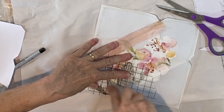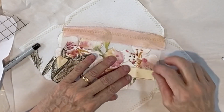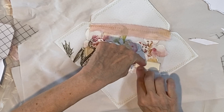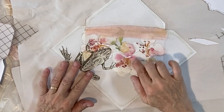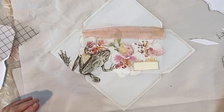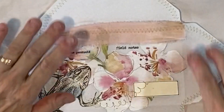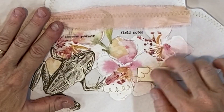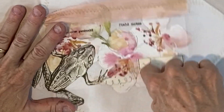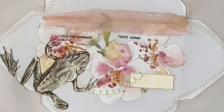I put the ribbon on first and then I could see how much space I had to work around in the little piece I had just traced out — it's gonna be like a name or an address. I'm gonna lightly just tack this down and I'm gonna sew around this. I'm going to do a stitch through this corner and tack the rest of it down, and then I'm gonna have the stitch go all the way around the frog's hand so it looks like he's holding on to the address block. I stitched around this — you can see how I just did a circular oval stitch on my machine. The frog is holding this address tag, which I thought was really cute. I'm adding a few simple little word transfers to this.